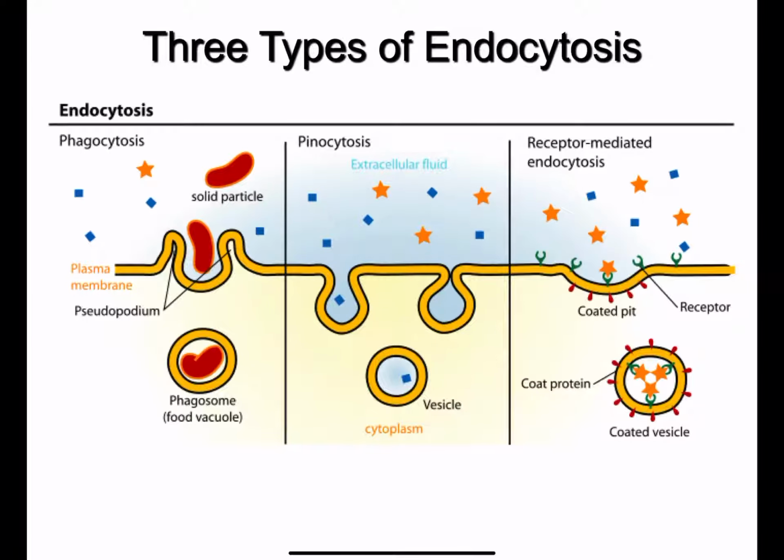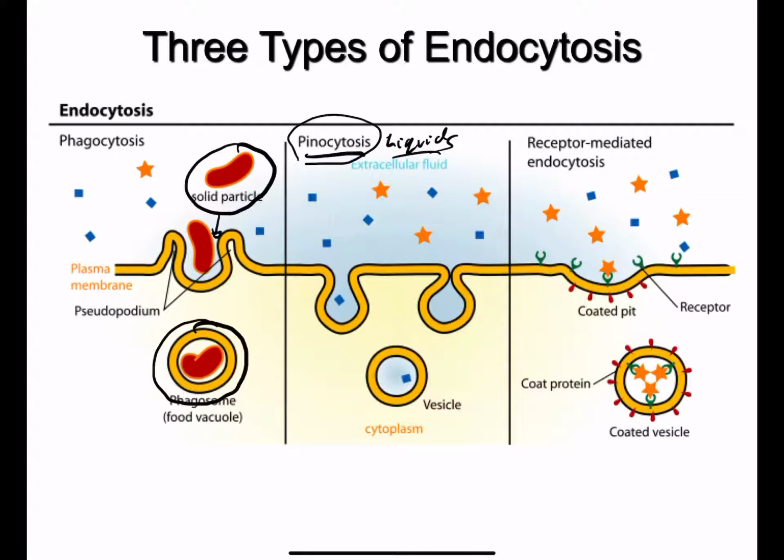In phagocytosis, the solid particle essentially buds into the cell and steals a part of the cell membrane. Pinocytosis is essentially where it's going to be taking up liquids. So that's one way to remember pinocytosis, as it's taking in liquid. Pina colada, well, I shouldn't say this, but in terms of that, it's a liquid. I think it was in one of my review books in college that you're taking in a liquid. That's how you're remembering that.